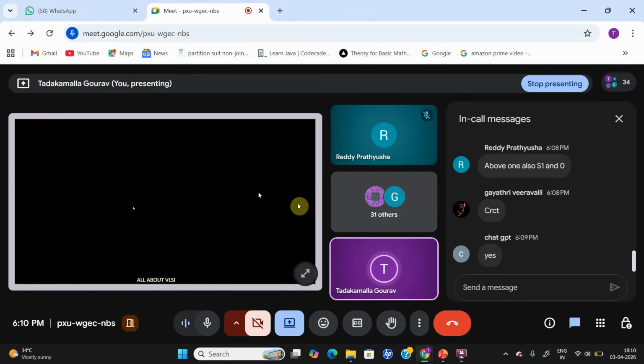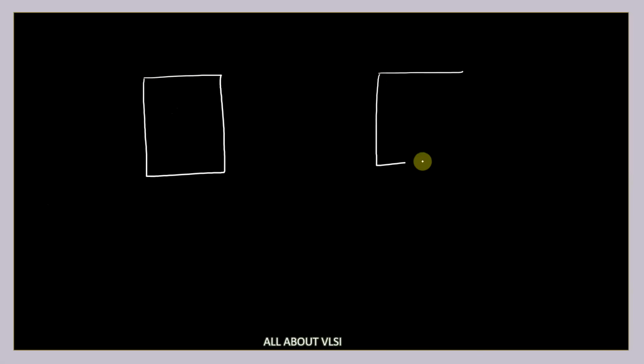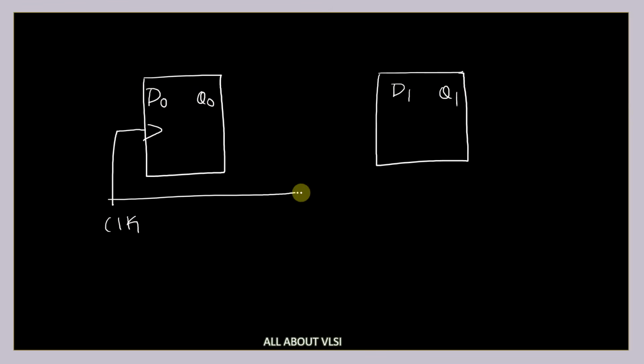I have already drawn my circuit in my notes, so I'm going to draw the circuit. I'm not going to waste more time over here. Let me draw that particular circuit, and I wanted to come to the main point. If you solve those equations by using the K-map, you're going to get this type of circuit. For your present states, obviously you need your flip-flops, D naught and D1. And this is a synchronous circuit, right? So I'm going to have a clock over here, and the same clock is going to be connected to both.